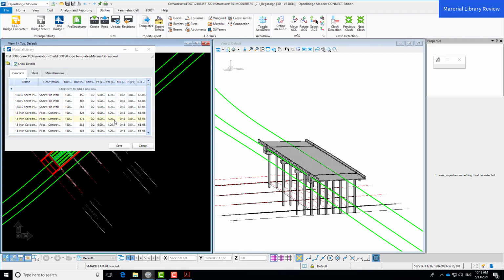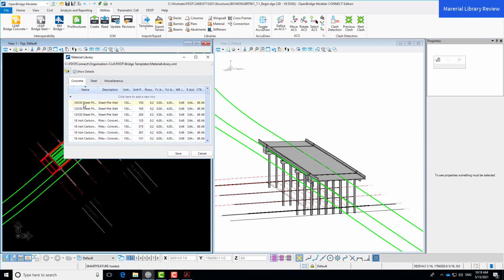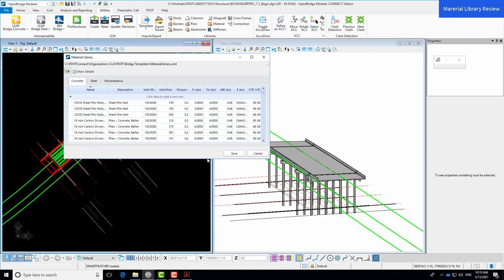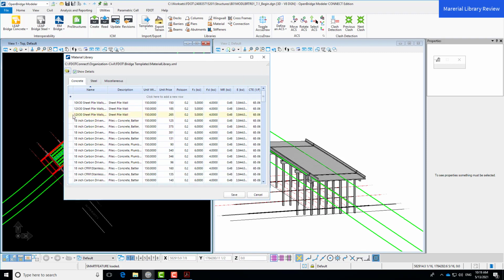You can create new materials if you'd like using the defaults. If you go in and right-click on one of the entries, you'll have an option to create a new material from a copy. So if you don't want to modify one of the base entries, but you would like to create a new material, you can do that. You can also pin materials up at the top if they're often used, and you can edit any of the material information in here.